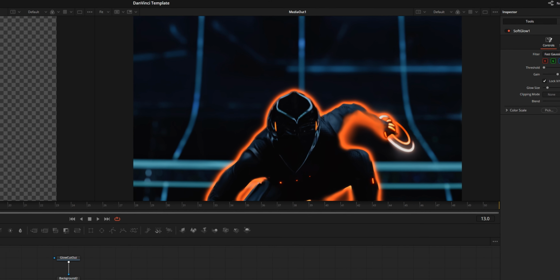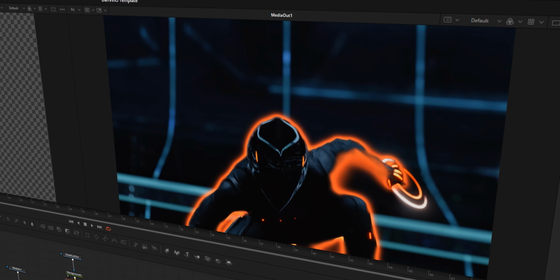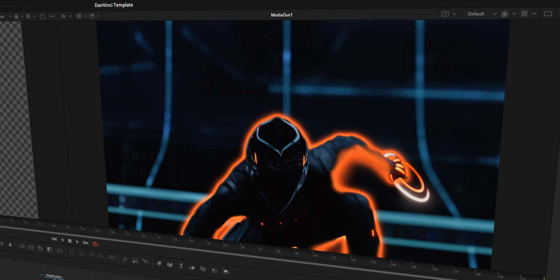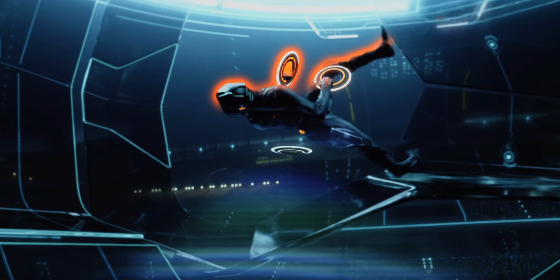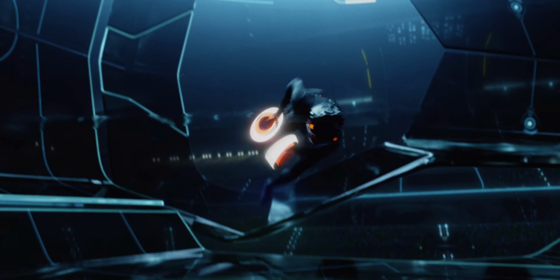And you can leave it like this if you want. If this is what you're after, you're done. But I'm gonna add some more stuff, yes. So now I'm gonna show you how to animate this. And this can be a lengthy process depending on what kind of shot you've chosen to place this effect on. Because my subject isn't moving an awful lot, it doesn't take a great deal of keyframing. But if you have something that's moving, like the shot that you see on screen right now, this might require a little bit more work in terms of keyframing. I wish I knew a method to speed this process up, but I don't think it really exists yet.